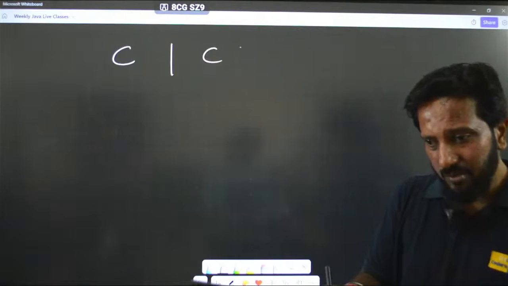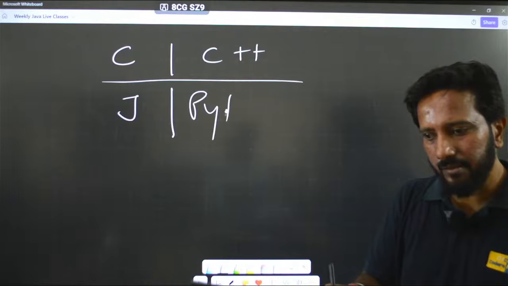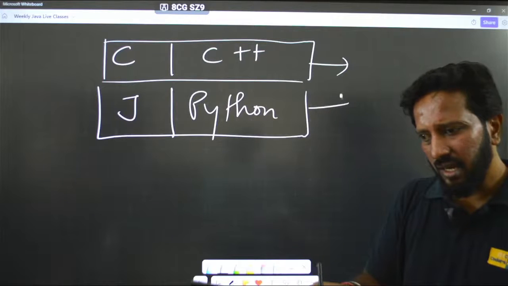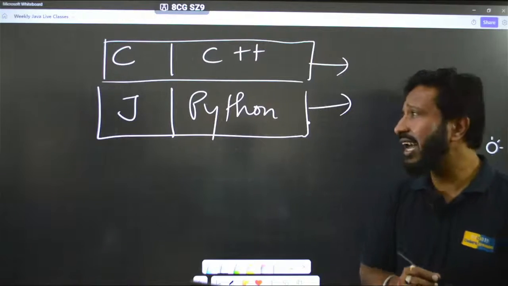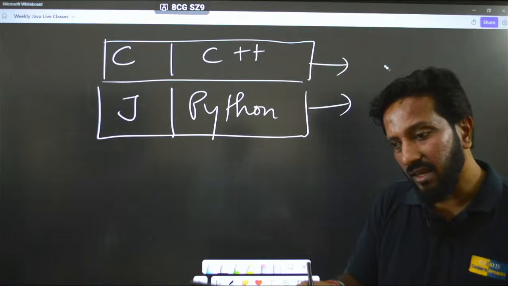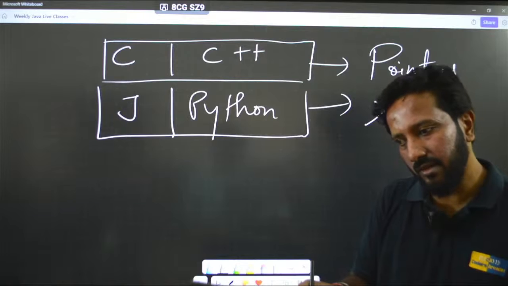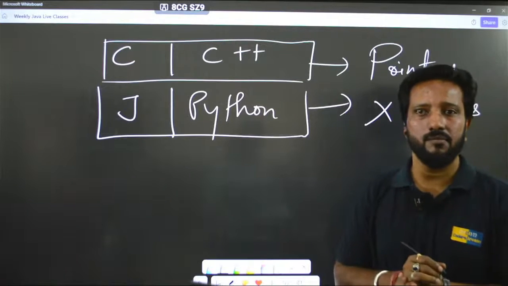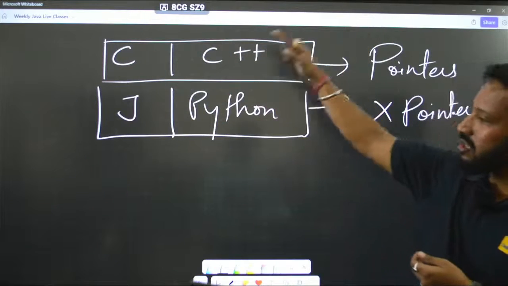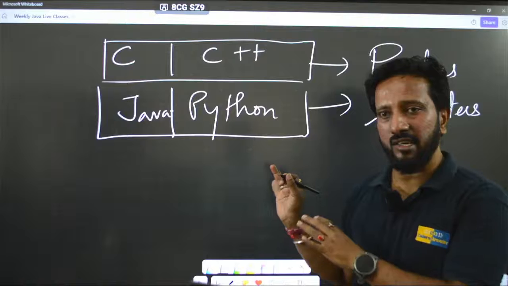C and C++ are put in a different category compared to Java and Python. So these two are in a separate box and these two are in a separate box. Can you tell me this? They have something very unique, these two languages, C and C++, which is not there in Java and Python. It is pointers. Here we don't have pointers. Okay, this is a very important concept, please. So these two are totally separate in terms of pointers, and these two don't have pointers at all, Java and Python. So you should at least know this for the basic interviews.